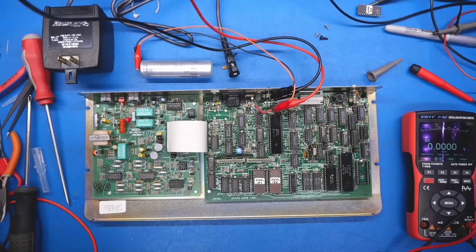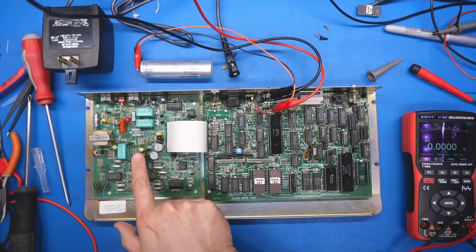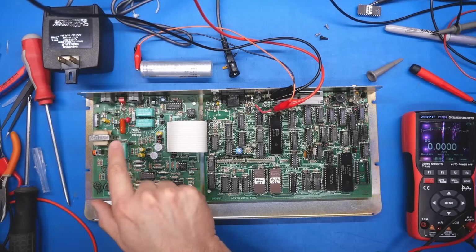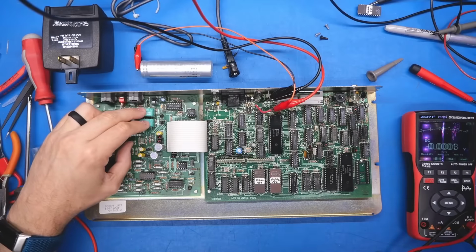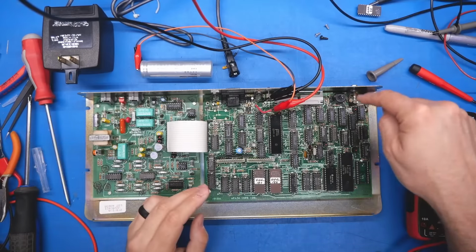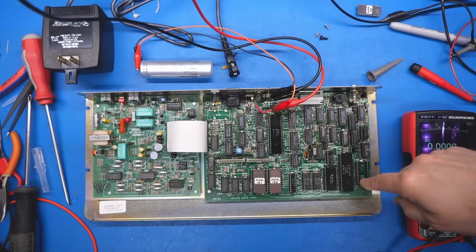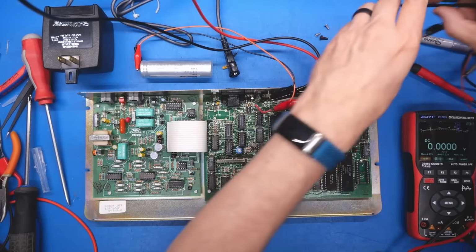Let me turn off the power supply here. I want to see if this clicking happens on the relays. Yep. And then turn it back on. Yep. So we're getting the clicks here as we would expect, but let's just see. I'm sure magically that did not fix our problem here. Well, especially because the character ROM is removed, but that did not fix our problem.